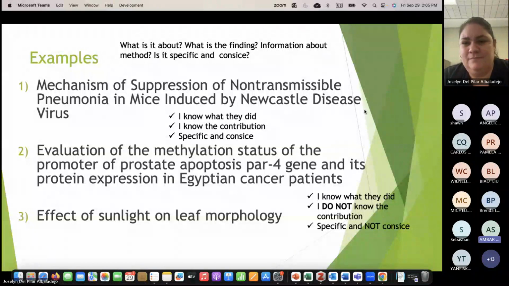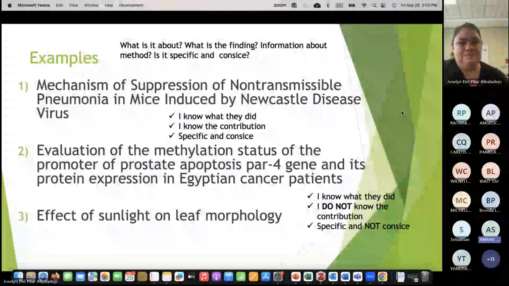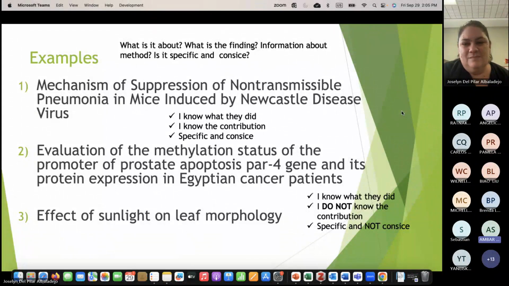Go ahead, Amber. Hi. I've always been told that basically the title, even for a poster, has to have a type of hook, something to attract. Even though example number 1 is pretty complete, I think it's missing a way to hook you into the research, because as you said, this is a very ample area, and you would need something that stands out. But I don't know what would be the specific tips for that type of consideration?